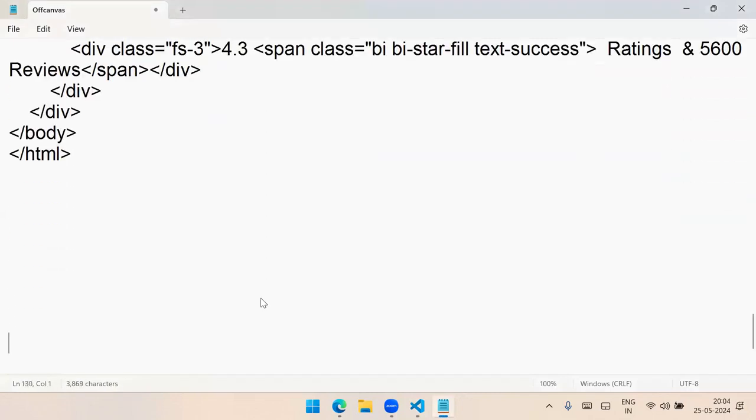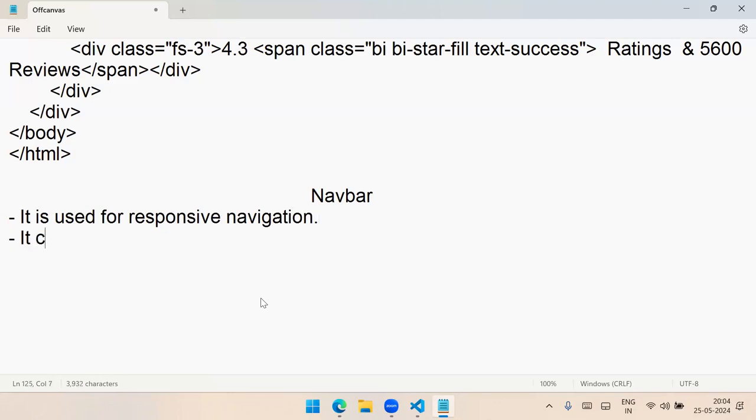We have another component, that is navbar. Nav is different, navbar is different. Navbar is actually used for responsive navigation. It can change according to device and orientation. According to device width and orientation.